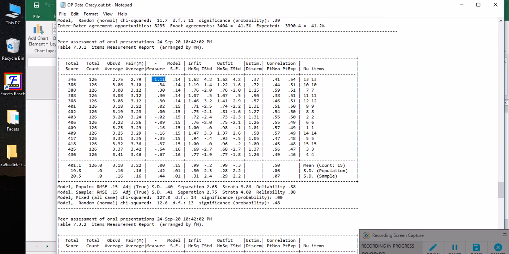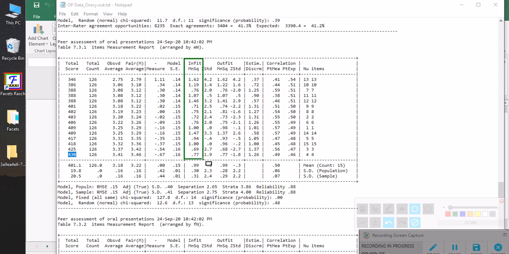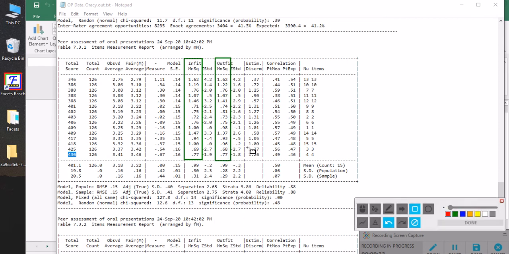Naturally, when an item is very difficult, then the total score that it receives from the raters is lower compared with an item which is the easiest one, right at the bottom. Now, the other thing that we need to take into account here is the presence of, at least, let me see how many misfits we have, so-called. So we have one item. Let me here highlight these 2 columns for you. We have one item here whose fit statistics fall outside of the range of 0.5 to 1.5.